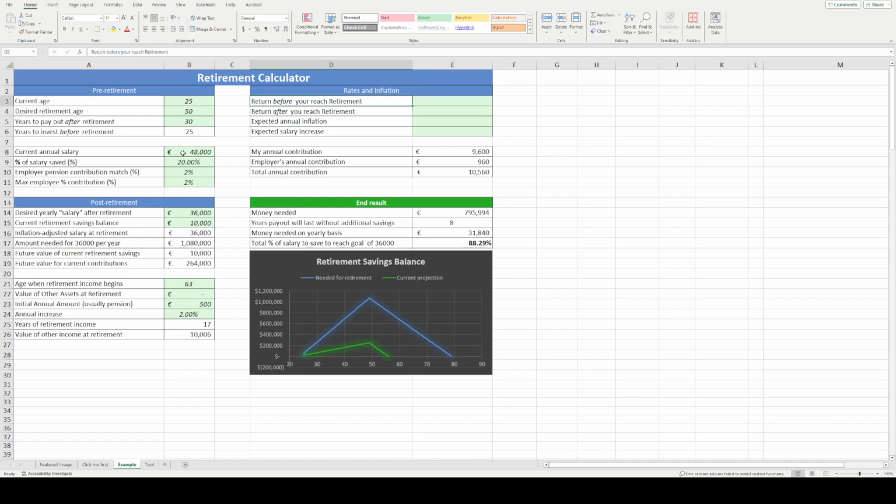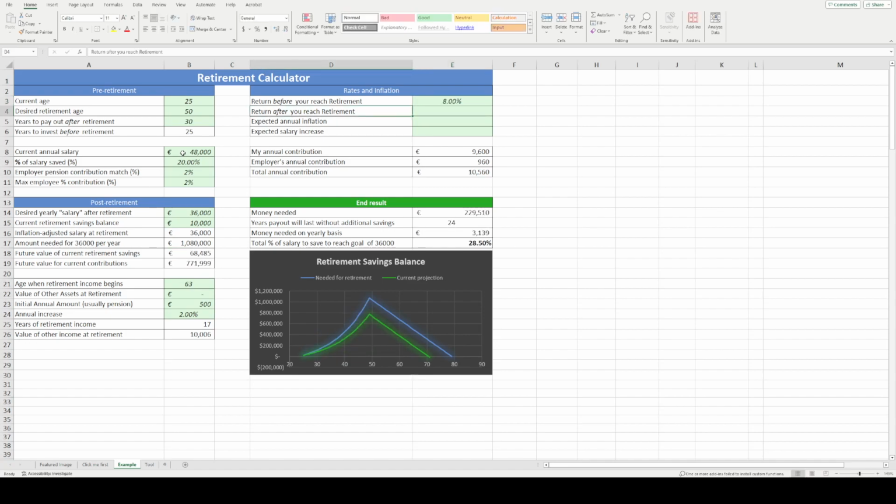Now, let's add in some rates. This field asks us what is the rate of return based on your risk profile that you have for your investment. So if you're high risk investment, you can have a very high rate. If you're a low risk, you're more conservative, you're going to have a lower rate. For the purposes of this demonstration, let's leave it at 8%.